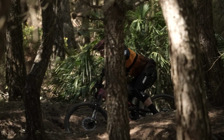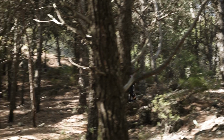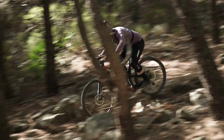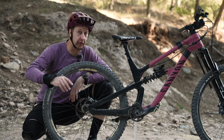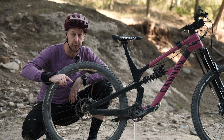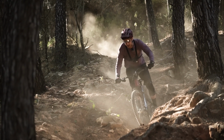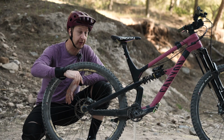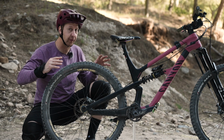Now, we know you get chain growth and we know that you're going to get pedal kickback from the chain, but there's also other factors to take into account. So just consider if your chain breaks and you're on a downhill run, you think what a feat it is to do a good run. Despite how good the suspension's working, you put pressure on the chain the whole time when you're coming out of turns, even if you're not pedaling. You're also not considering that if you accidentally pedal, you're gonna go over the bars. There's lots of different things to consider.